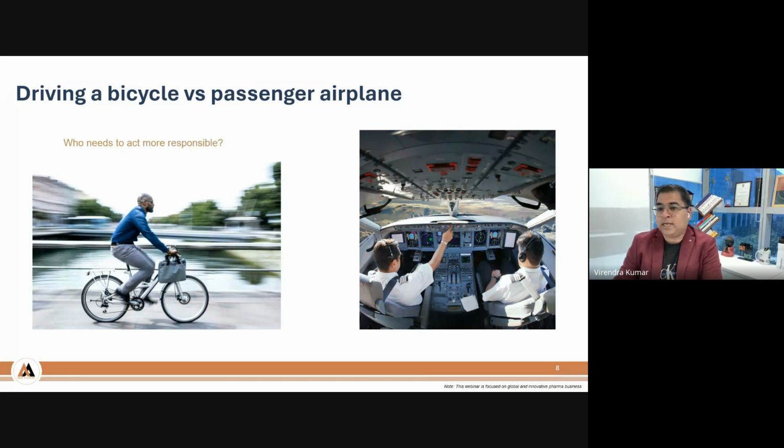It is very similar when it comes to leading a business, because at the same time you have so many stakeholders. And when it comes to a biopharmaceutical company, it is like you are riding an aeroplane, because if people are not acting responsibly in drug development, it doesn't only have an impact on the company, but also on the patient and their relatives. So if anything goes wrong, the outcome can be catastrophic. Next slide, please.